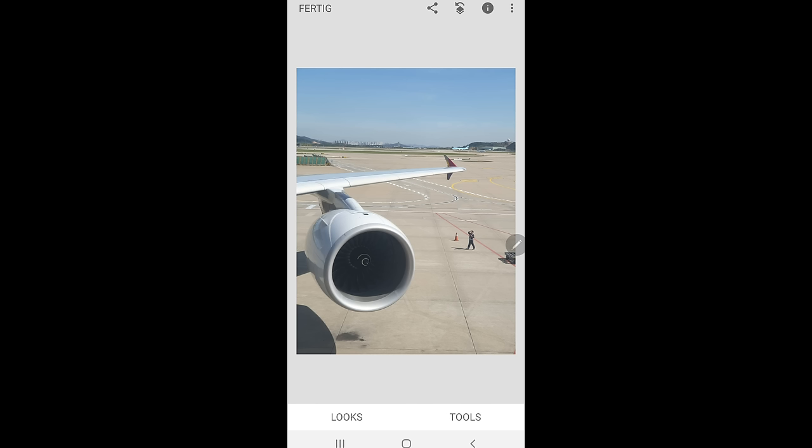Alright, here's my phone and here is how I process my images. The app that I'm using is called Snapseed and is available for free for iOS and Android. So this photo here I took at the airport with my phone, and I want to convert this to black and white.